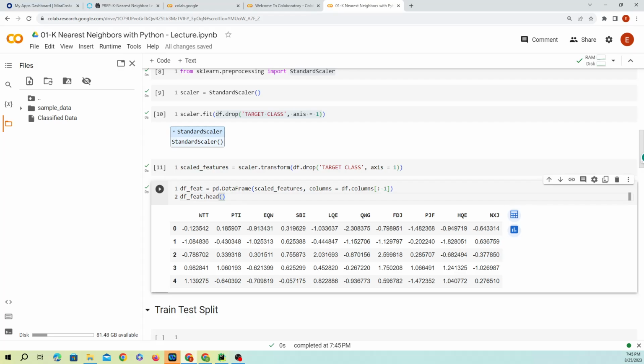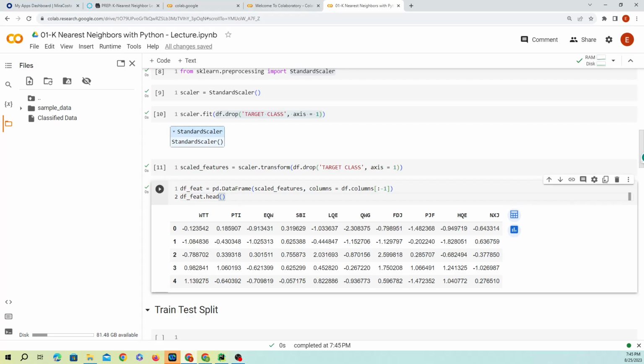So they're all going to be weighted about the same. Now that we have prepped our data, we're ready for parts 3 and 4, which are to split our data and test and train our data.